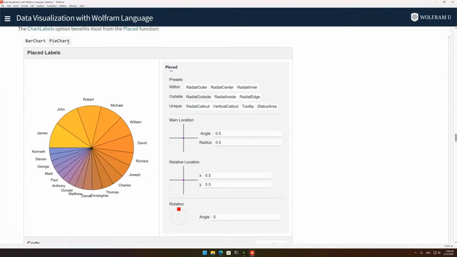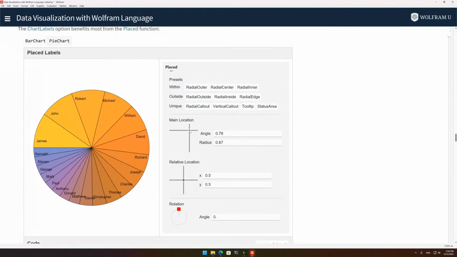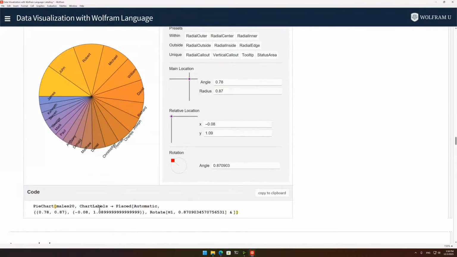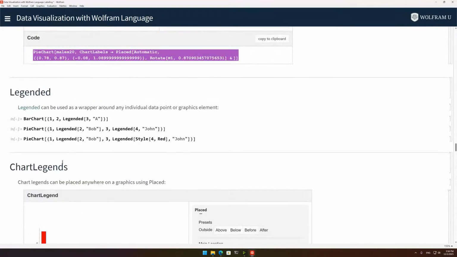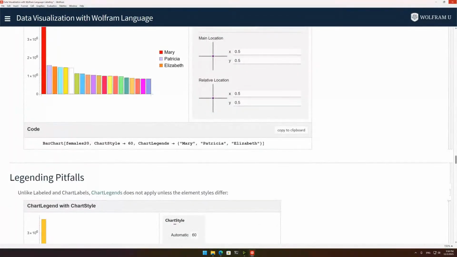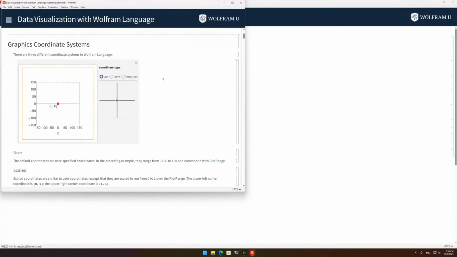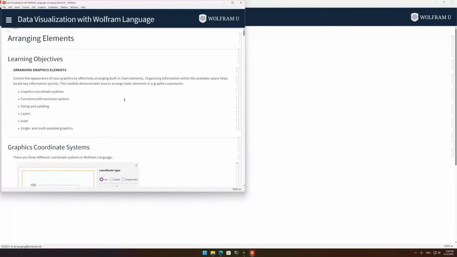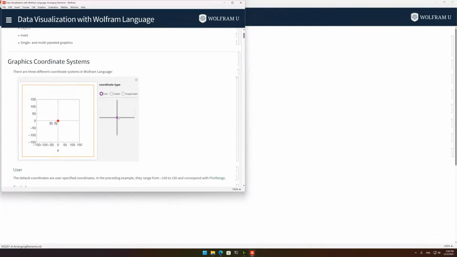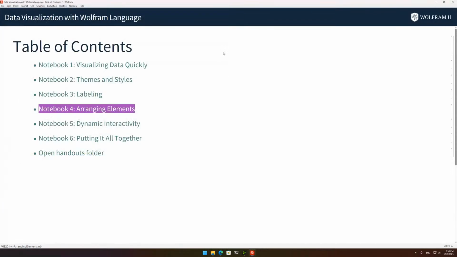So yeah, again, my advice with those would be just save this notebook somewhere on your computer, so you know that whenever you are producing a visualization, you can come to this, you can modify it, and you can get the code much easier than going through the documentation, as nice as it is. Okay, so I'm not going to go through all of them, and again, the other notebooks, 3, 4, 5, contain similar things. So the previous one was for labels. This one is for arranging elements, which is another thing you can customize quite a lot. But yeah, those are very useful resources to have.